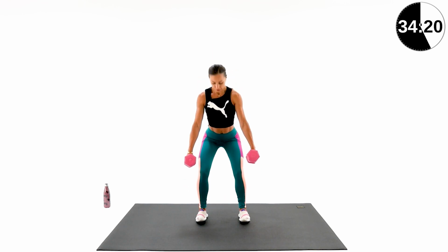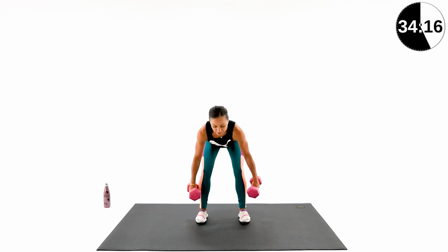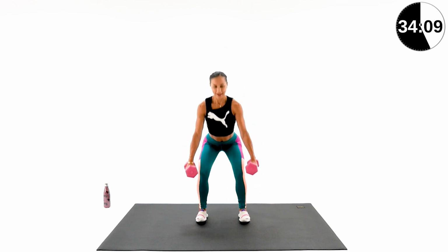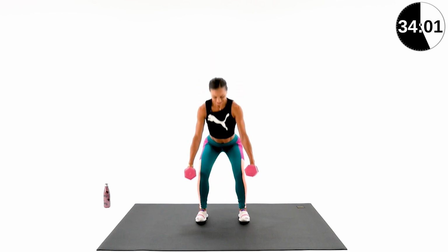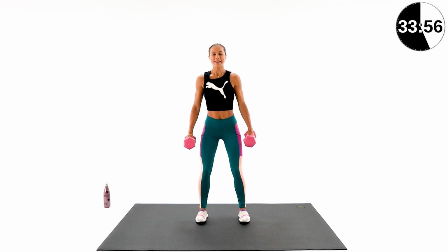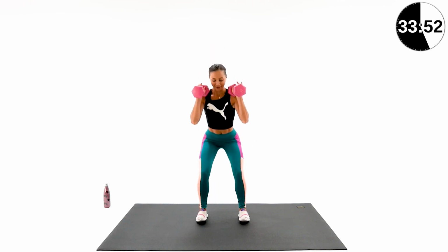If you can't squat low, that's okay, but I don't want you to lean forward. So it's not like this, right? We keep the chest above the hips. Now give me tempo. Eight, seven, six, don't stop. Five, four, all the way, guys. Three, two. We're gonna pump it out nice and low. Eight, seven, six, five, four, three, two.